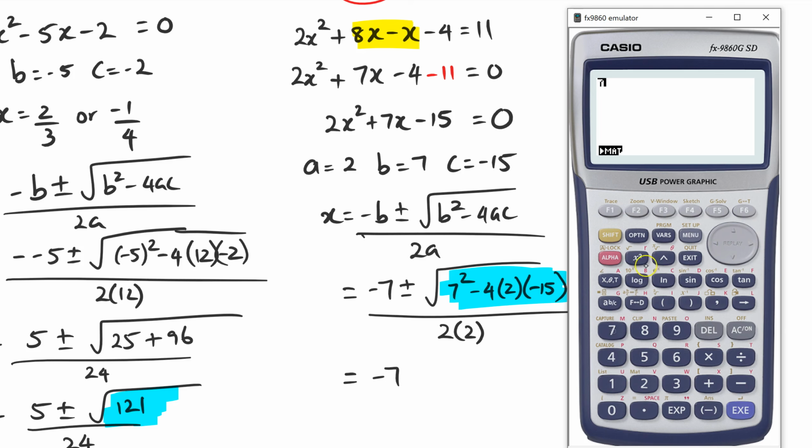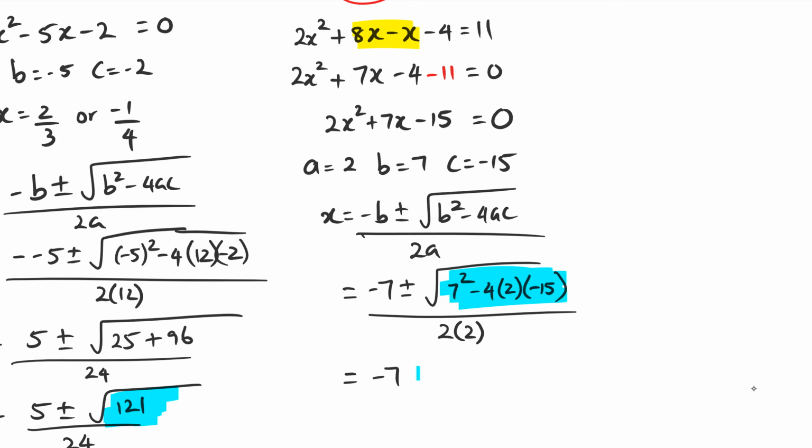So just click on 7 squared minus 4 times 2 times negative 15. Just in one line, just do it in one shot. That's 169. And if you want, you can even take the square root of it in the next one straight away. So the square root of 169 is actually 13. And remember I told you guys, you should get nice numbers. If you don't get nice numbers, you probably made some mistakes with some of your calculations.